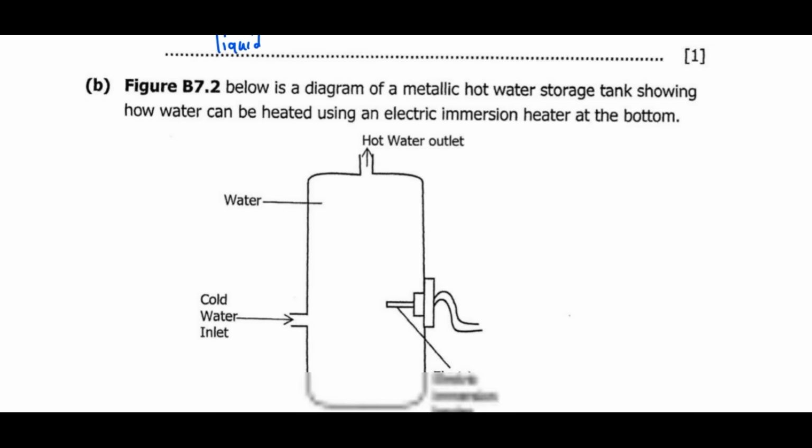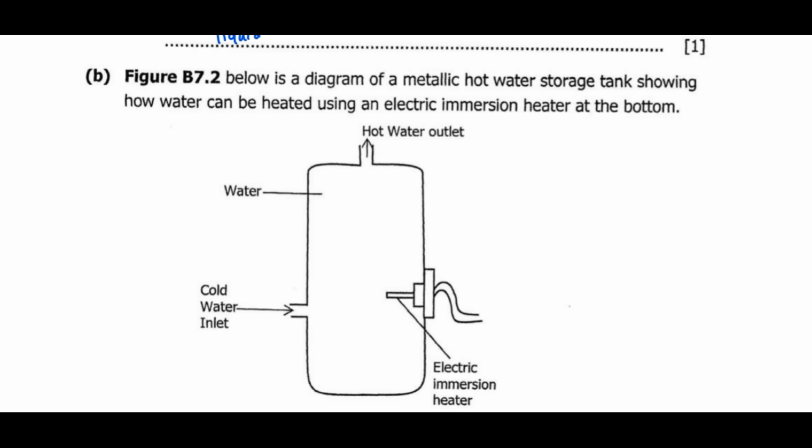So the first one, we can make sure that the surface of this container, we paint it with something that is shiny. So we paint it with something that is shining, so that we may have reflection of heat. Whenever heat is trying to escape this container, the heat energy will be reflected back into the liquid. Thus, the temperature will remain constant in terms of high. So that is the first.